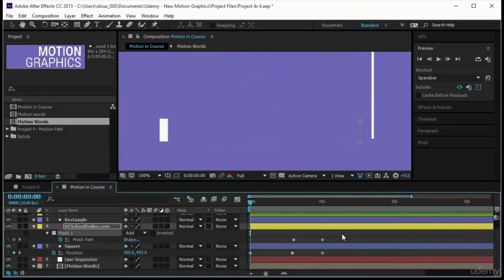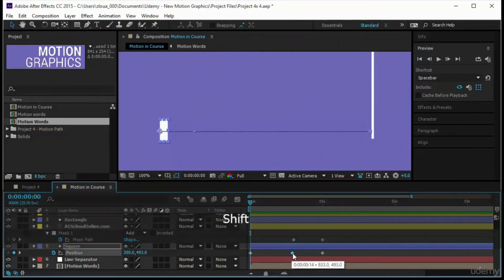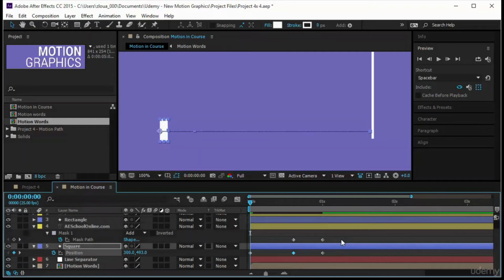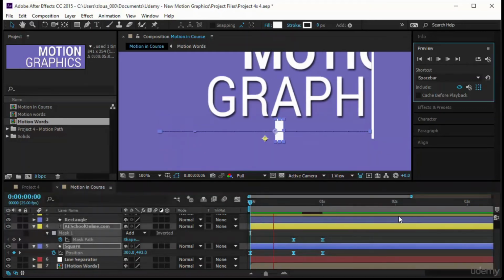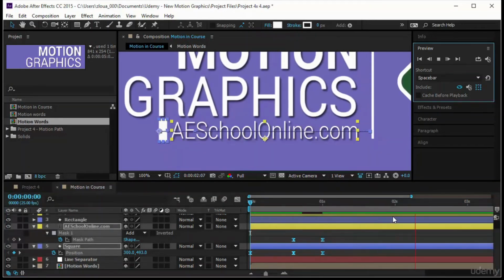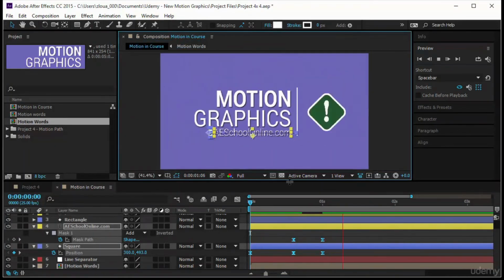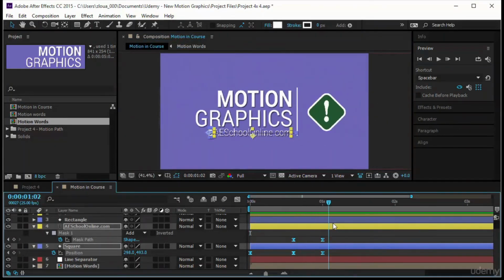Fine, it's very nice. Now there is a trick here. When you start easying, there will be somehow a change in speed, and hence there will be a change in how fast they are moving together. So the best way to overcome this is to select all the keyframes and easy ease all of them. I just put a small easy ease, a normal easy ease, and they're still working in the same time. That's pretty cool.